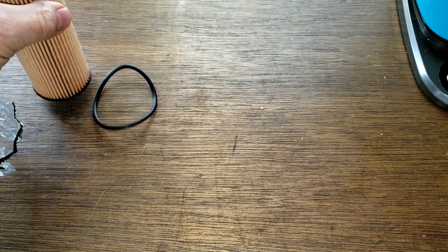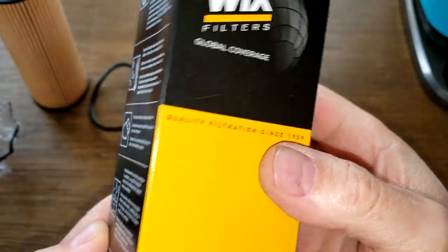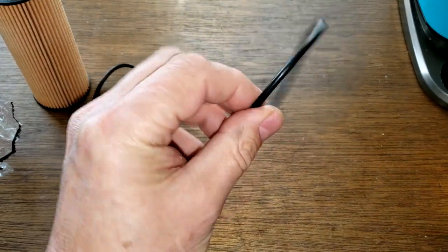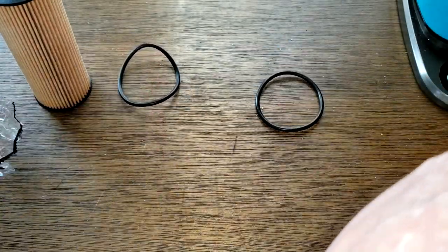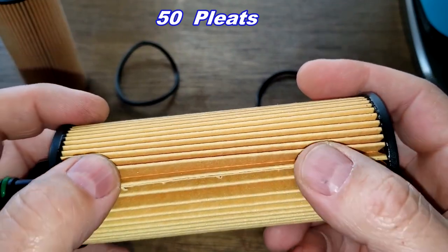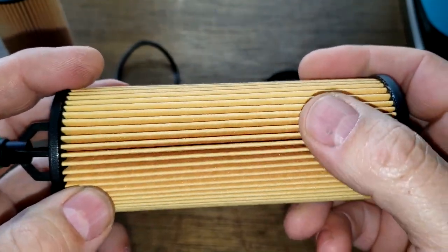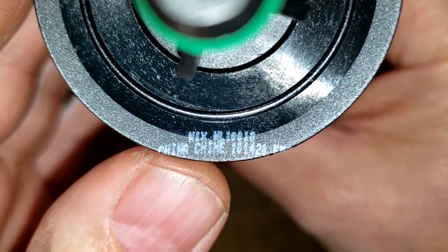All right, let's look at the Wix. Also, there's really nothing important on this box. I mean, there's a bunch of nonsense there. It's nothing really important. Also, a nitrile rubber O-ring gasket for the cover. They look both the same. And the Wix is a little bit different. Wix has got 50 pleats. You can see some space here, see? So they got three less pleats. Otherwise, they're nicely spaced here. Nice and clean. And right here you can see also China.